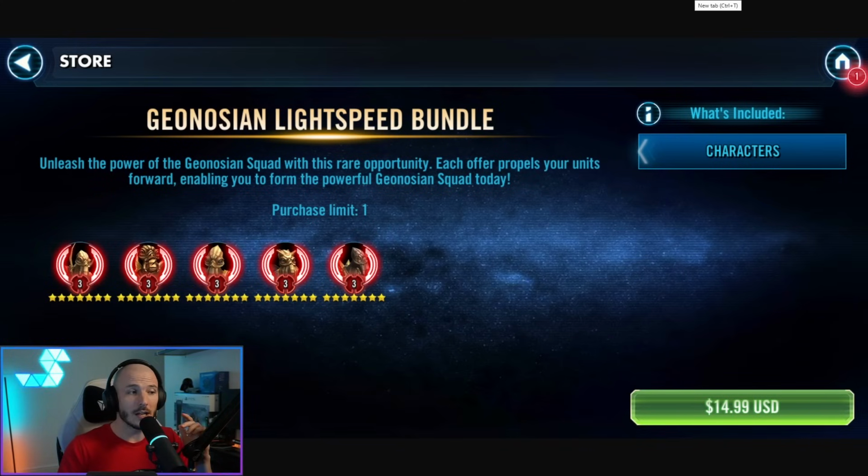And the last one over here is the Geonosian Lightspeed bundle. I'm not mad at this at all. $14.99, this kind of falls into the same vein as Night Sisters, right? Poggle, for example, has got a really good Omicron in TW. If you really care about TW, that's really great. For me, personally, they're all pilots. Well, they're not all pilots. 3 of them are pilots, right?